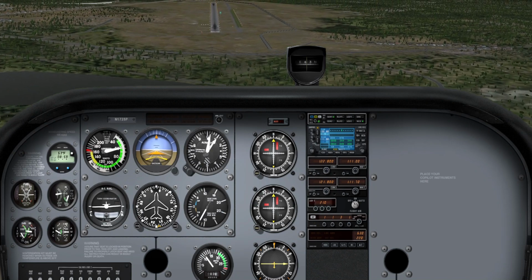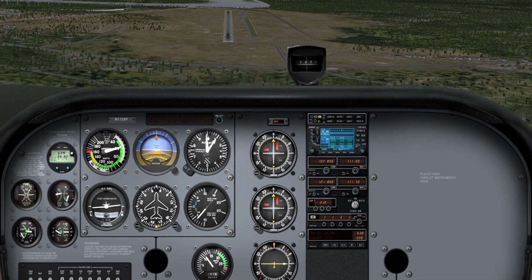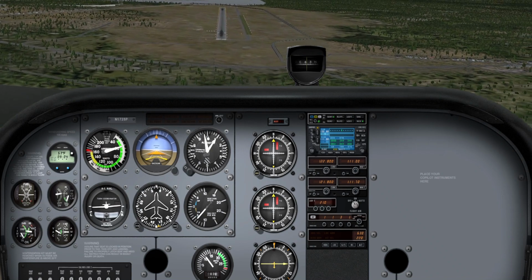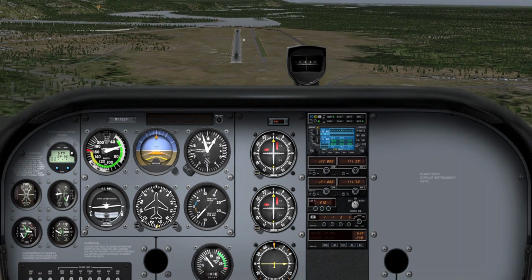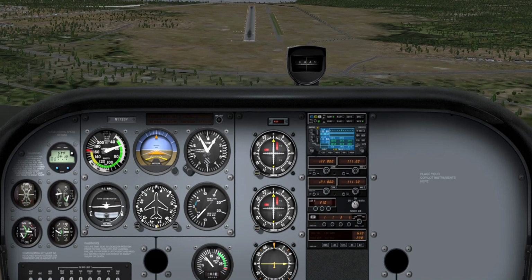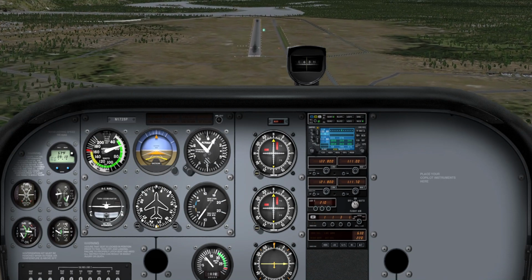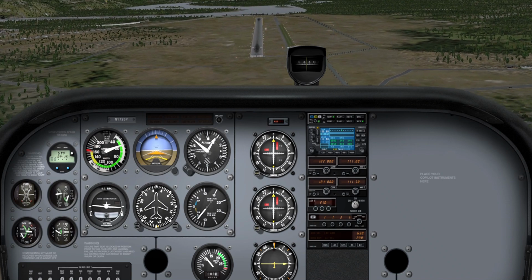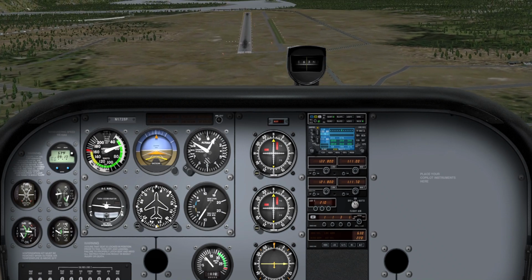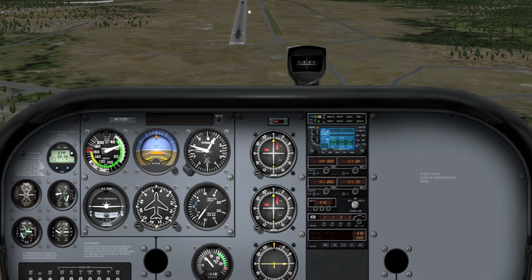So we really want to maintain our glide slope once we get to it. So we're throttled back with flaps full. Oh, we're actually straying a little to the right of the runway, it looks like. Come on. Landing is actually the part I'm worst at, but hopefully we can make this.